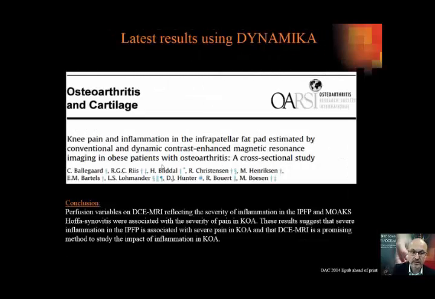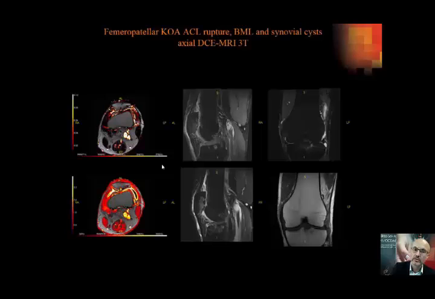And this has been published in Osteoarthritis and Cartilage, with the EPUB ahead of print in May of this year. We can also try to assess other entities, meaning the bone marrow or the synovitis with this, and this is work in progress. But again, you have to overcome the obstacle of giving intravenous contrast to patients with osteoarthritis. But it makes sense, as more and more research points toward osteoarthritis being driven, at least in part, by inflammation in the joint.